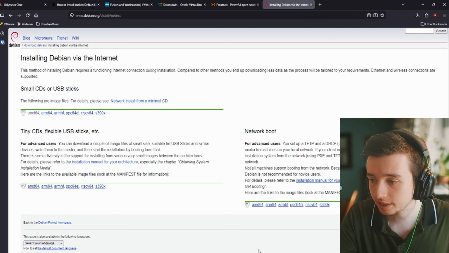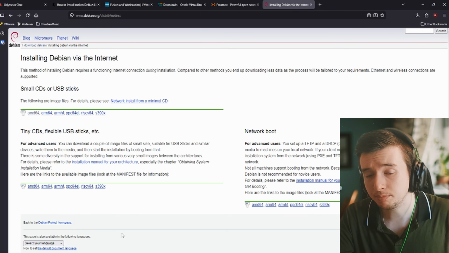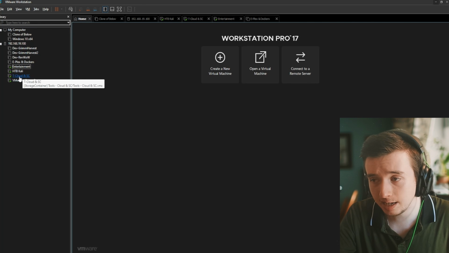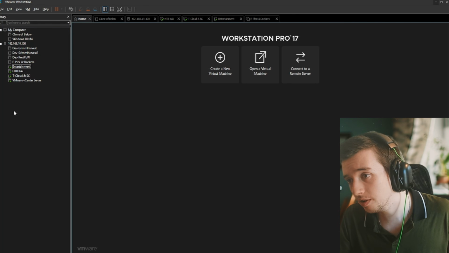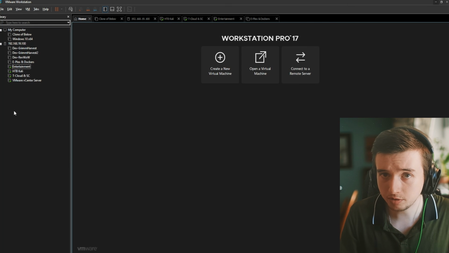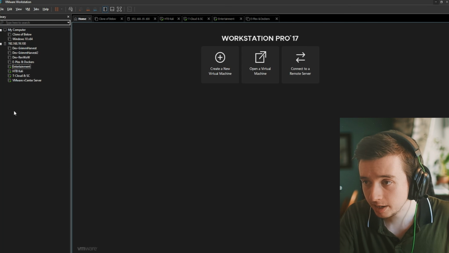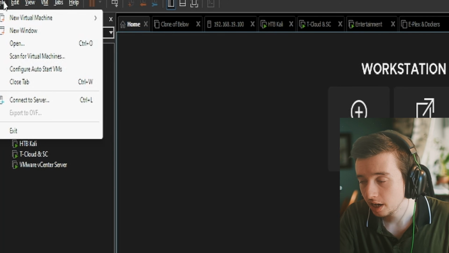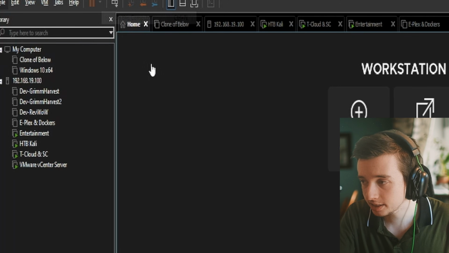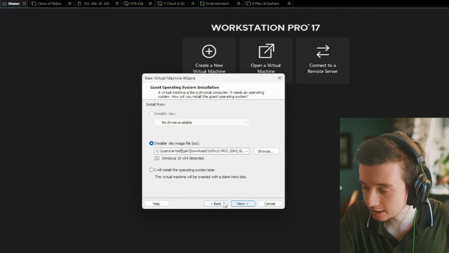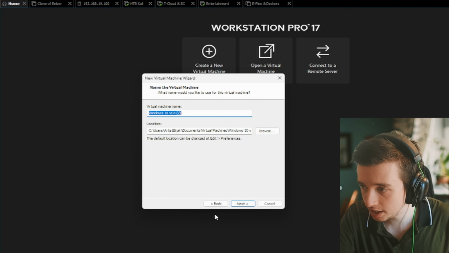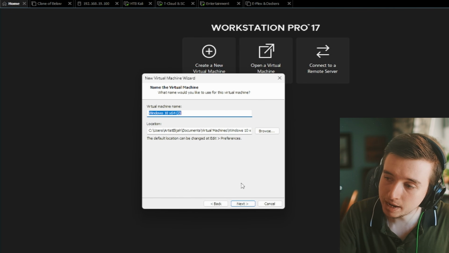What we can see here as well is once you get that going and you have VirtualBox installed, from that point on you're probably going to see something similar to this. Now, it depends on what sort of program you're using. It can vary, especially if you're already using Linux. If you're already using Linux, I kind of expect you to already know how to use QEMU or whatever. Anyways, at the top you're going to go to New Machine, and choose this computer. You're going to click next, choose the installation file, perhaps the disk, things of that nature. You're going to type in the machine name, where you want it located, and you're going to be able to choose the disk.